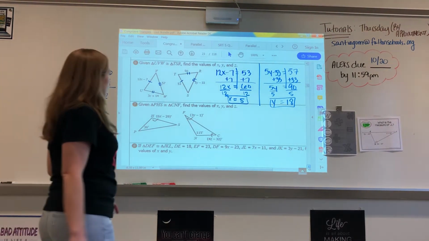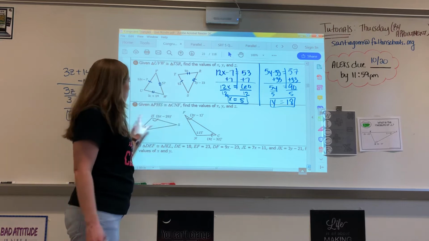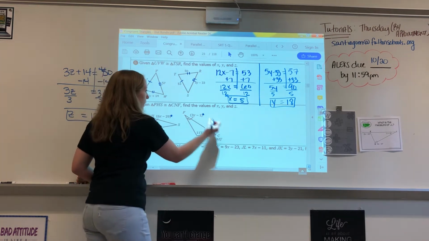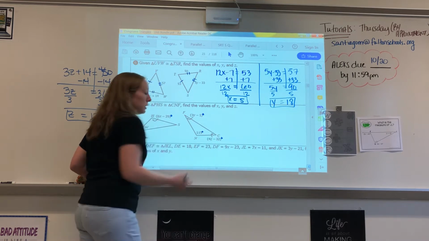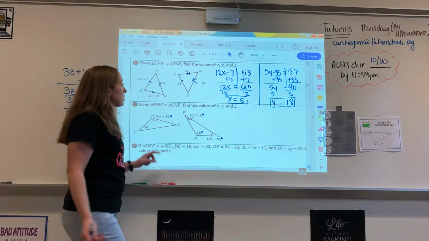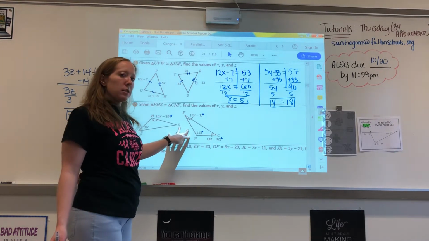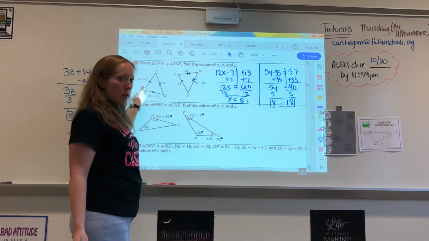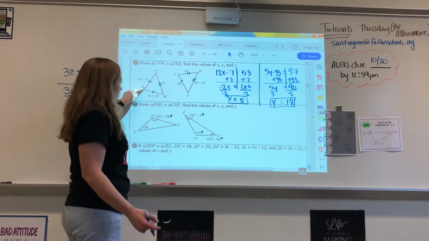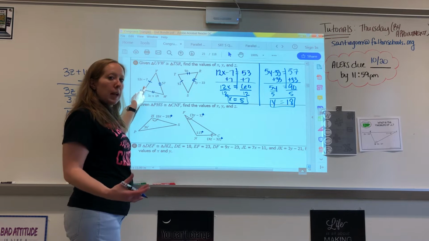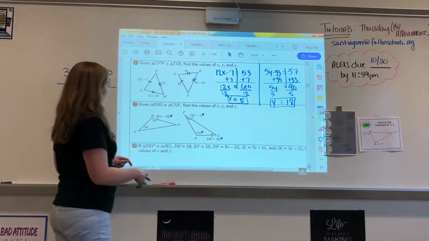So what I want you to do is now, instead of sides, number 7, if you notice, number 7 has this symbol, which means degrees. So I want you to now find x, y, and z with angles. Do the same process. I use tick marks for sides. Well, remember we use congruency symbols for angles. So I'll give you one example.